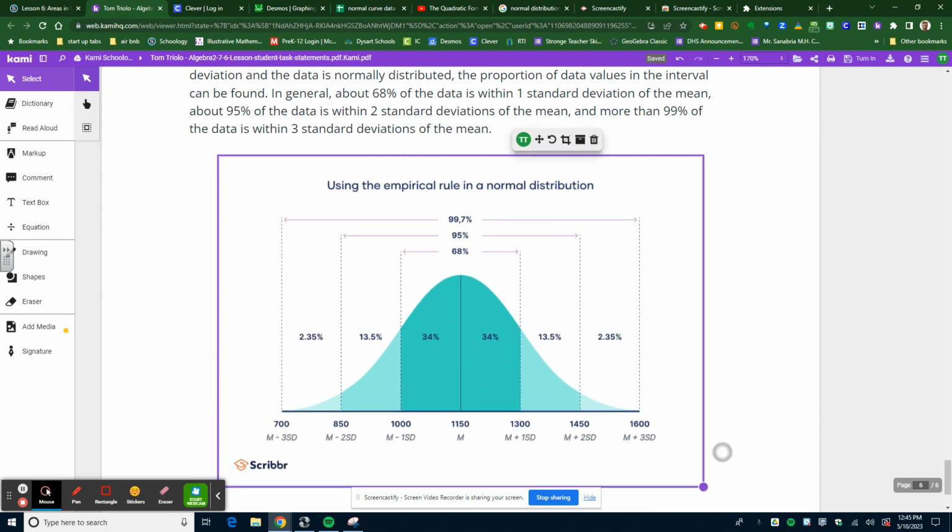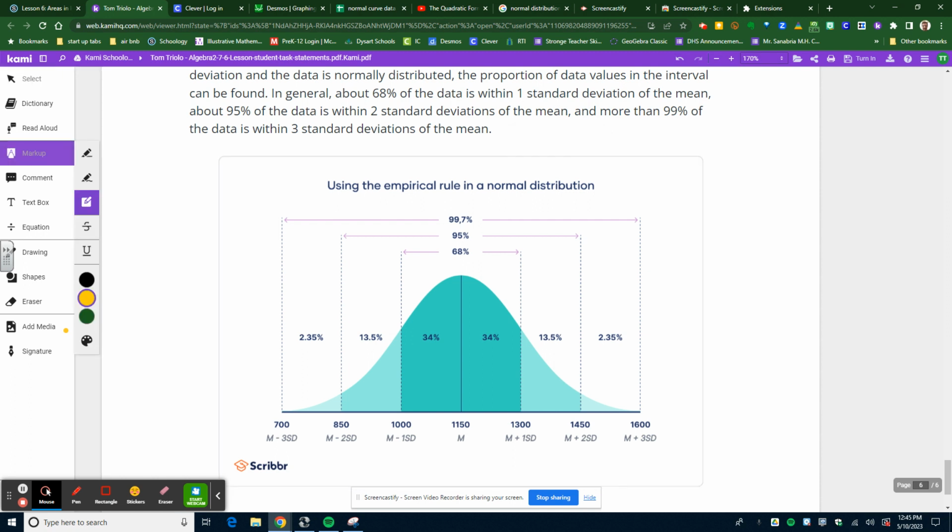All right. So, look carefully. This is the last new stuff you will learn in this class. Okay? When it's a normal distribution, here I have a mean of 1150. I have a standard deviation of 150. So you can see plus 1 SD means adding one standard deviation to the right. So that's 150. If I add another 150, that's 2 standard deviations. If I add another 150, that's 3 standard deviations. Remember what I say, if we have a left, there's also a right, so that means we subtract.